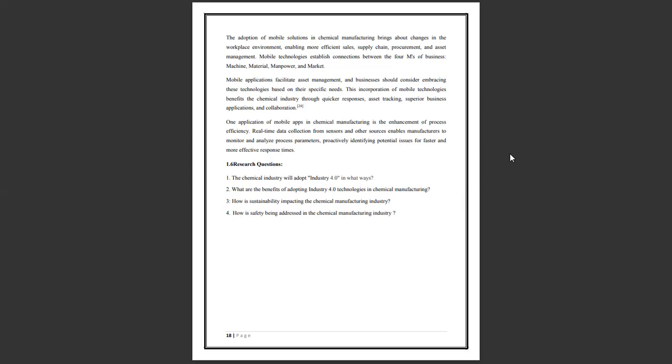Now, look at some research questions which we discuss in this article. Number one: in what ways will the chemical industry adopt Industry 4.0? Number two: what are the benefits of adopting Industry 4.0 technology in chemical manufacturing? Number three: how is sustainability impacting the chemical manufacturing industry? And number four: how is safety being addressed in the chemical manufacturing industry?